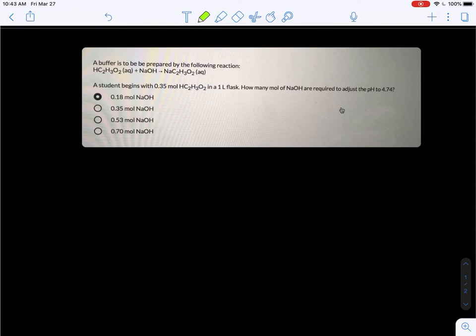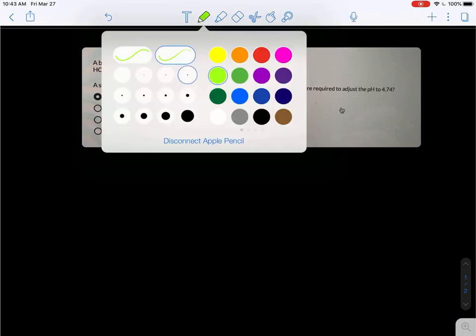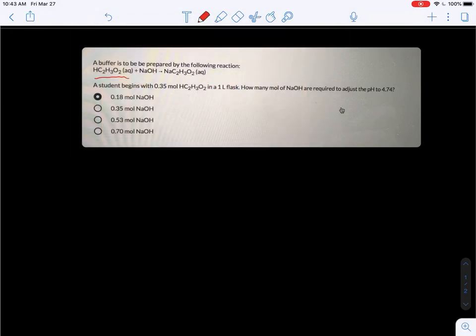All right, I want to go over this homework problem. We have acetic acid reacting with sodium hydroxide to give us sodium acetate. You can see how the concentration of acetic acid goes down and the concentration of sodium acetate increases for each molar equivalent of sodium hydroxide. We have no sodium acetate to begin with, just acetic acid, and we're going to dribble in sodium hydroxide to create the sodium acetate product.